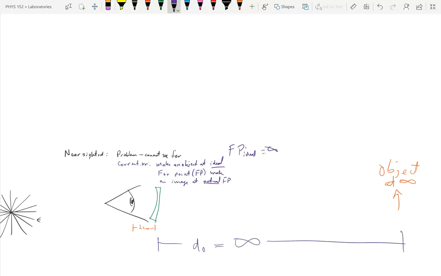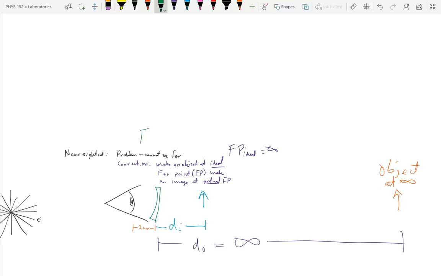Yes, infinity minus 2. She is correct. Don't be silly and put infinity minus 2, though, because as I say to my son, if I had an infinite amount of money, what difference would it make if I had $2 more? Okay, so there's the object. Then I'm going to have the lens so it makes an image that's at my actual far point.